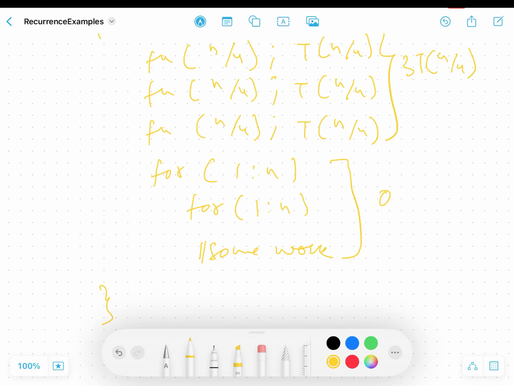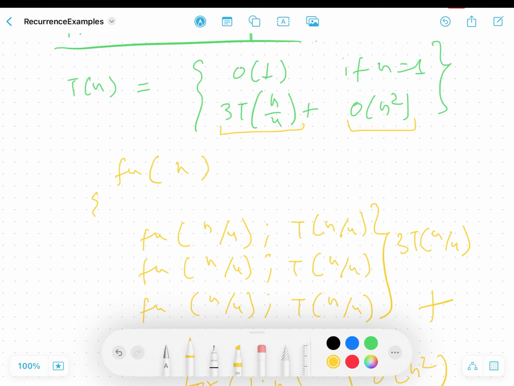So then this is O(n) square, and we add this, it comes out to be this recurrence, right? So these are just some random examples where you have a recurrence and what the equivalent code will look like.